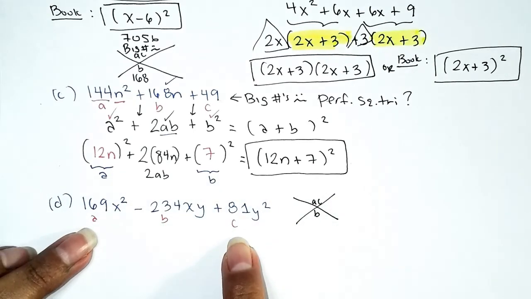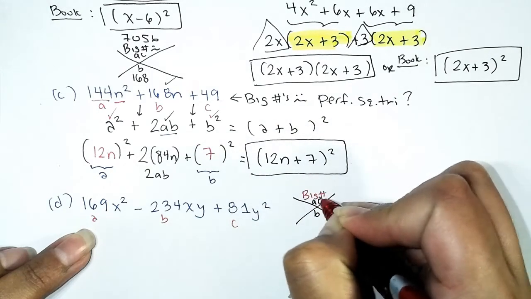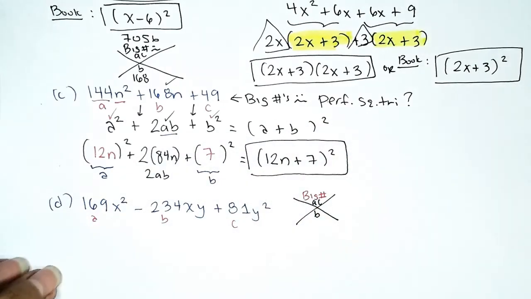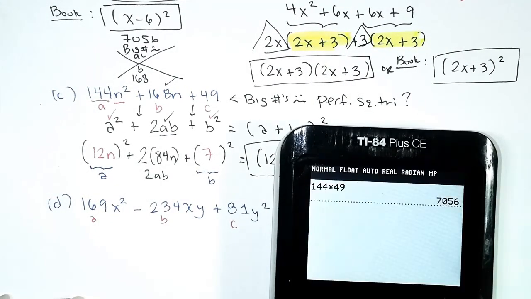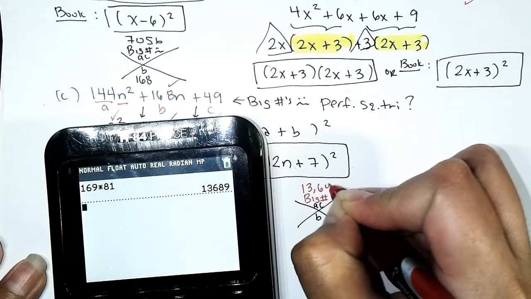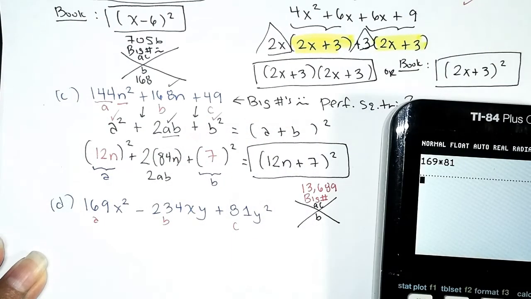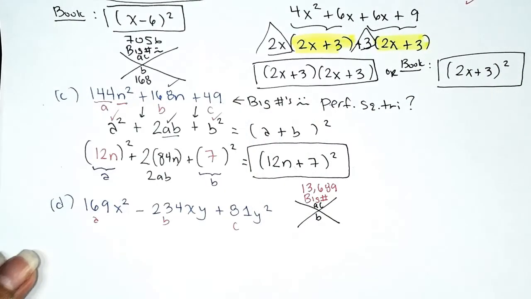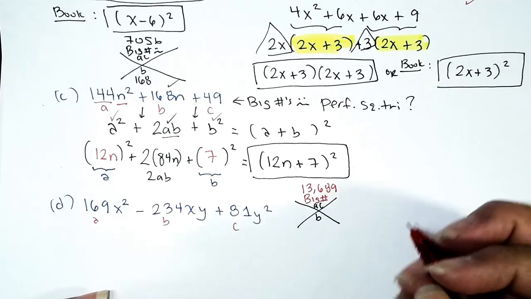Product of A and C, 169 times 81. I don't know. It's just a big number. And I lost my calculator, but you can put the actual product. Okay, actually no, yeah, I don't want you guys to like be mad at me. Okay, product of A and C, 169 times 81 is that. Am I really gonna put this problem on the test? Well, not this one, because you can just copy, you know. But no, yeah, I'm totally gonna put something like this on the test. Okay, so we want factors of AC that add up to B. So factors of 13,689 that add up to B.